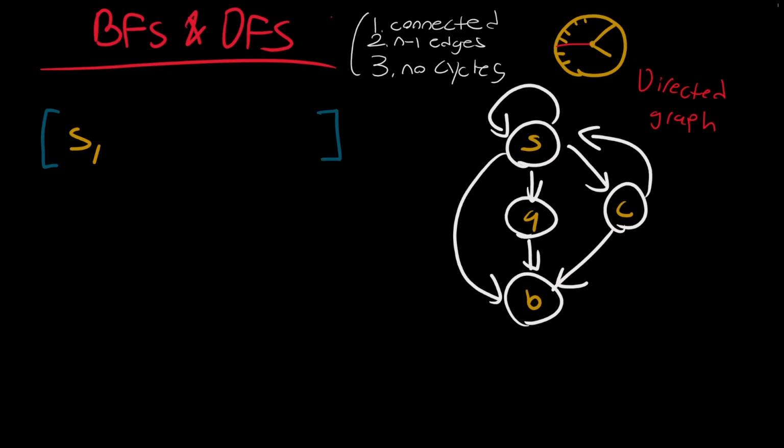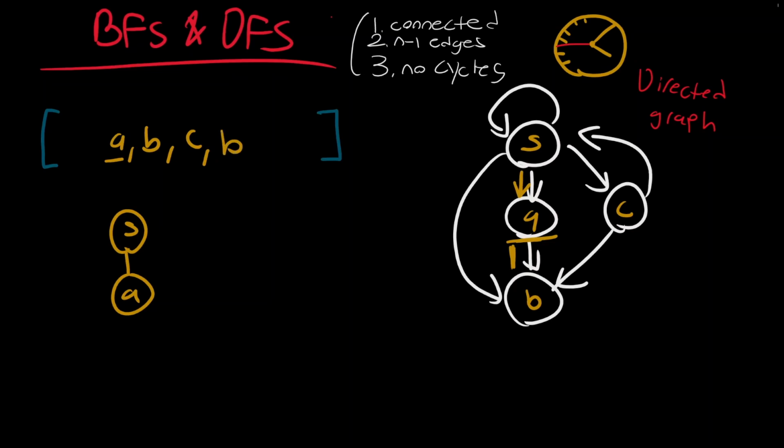Now we're going to ask S. So we start out with S. We're going to ask S, what are your children? And S is going to say, well, my children are A, B, and C. And then we're going to say, okay, we're done evaluating you. You can head off. And then we're going to evaluate A. We're going to evaluate this edge going down to A. So we're going to evaluate this A right here. And we're going to say, hey, what children do you have? And it's going to mention this edge right here, this B. And we're going to put that in the back of the queue.